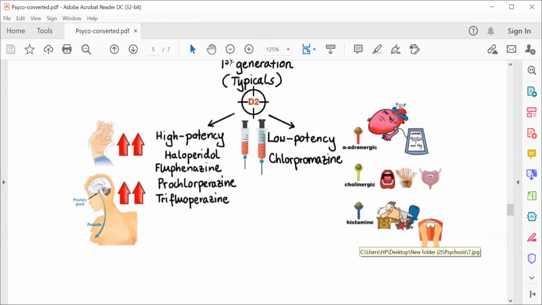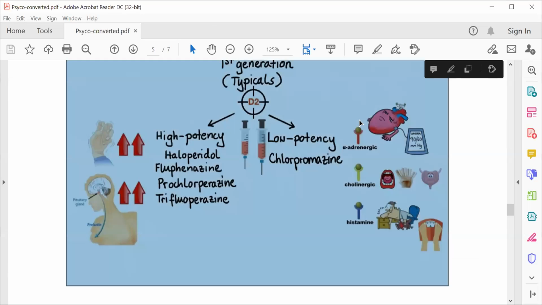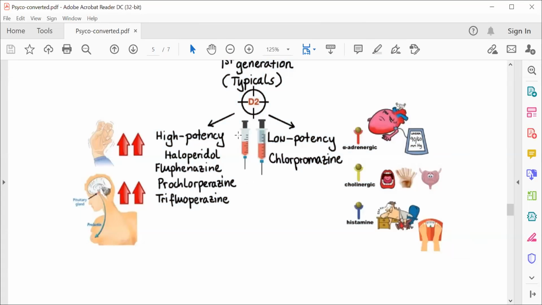I'd like to ask, may I select from the participants? I will ask Ahmed Tantawi, what will happen if a medication binds to the cholinergic receptor? What are the side effects developing here? I think it will be cholinergic. It will cause dry mouth and blurred vision. And I think urinary retention. Yes, exactly. You see, dry mouth here, urinary retention, and here the blurry vision.